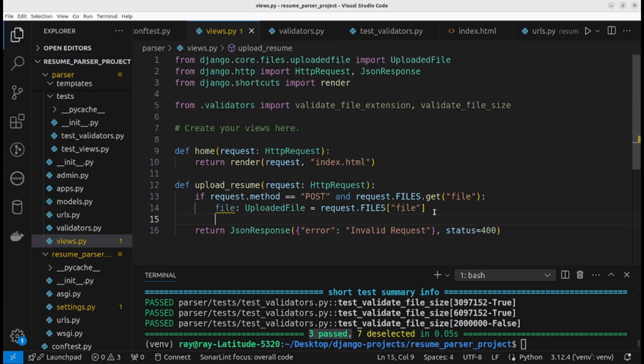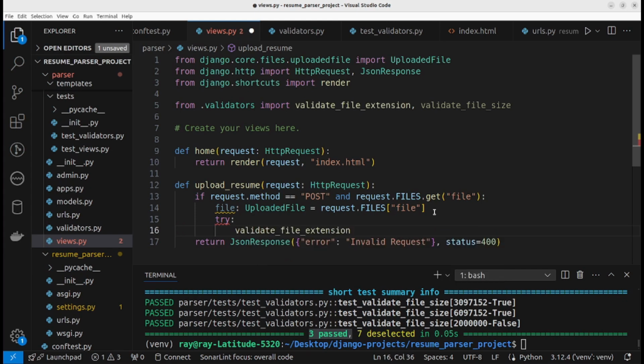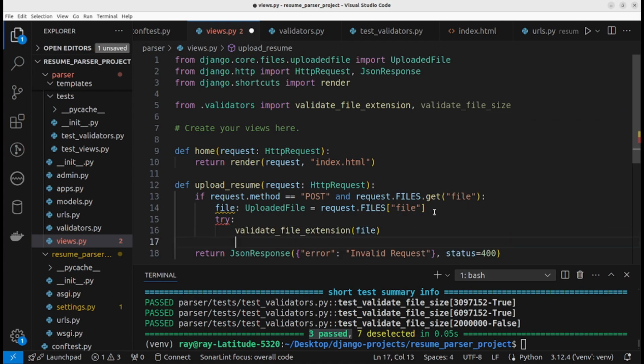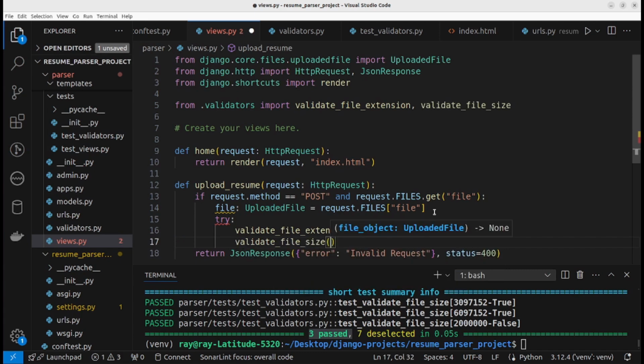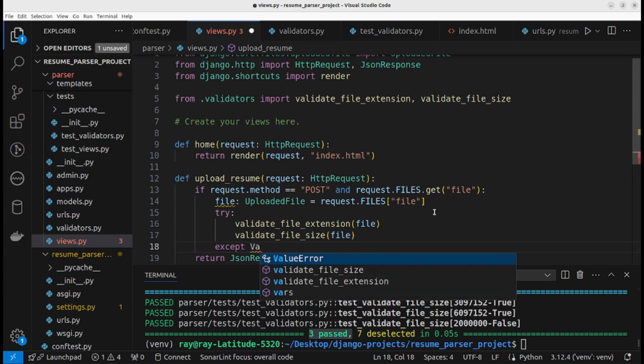Now we are going to call the validators in a try except block. Try. Let's say validate_file_extension. We need to pass the file to it. We also want to call validate_file_size. We are going to pass the file to it. Then we want to say except ValidationError.